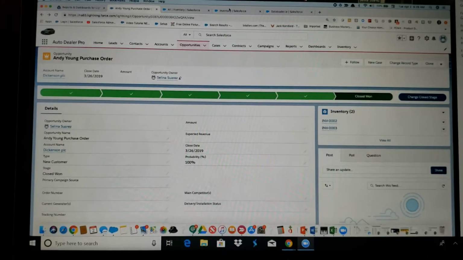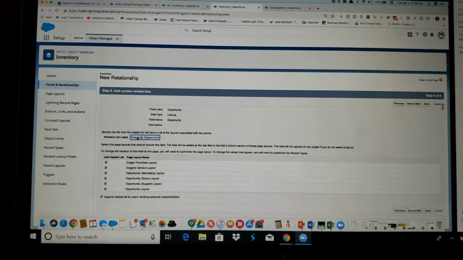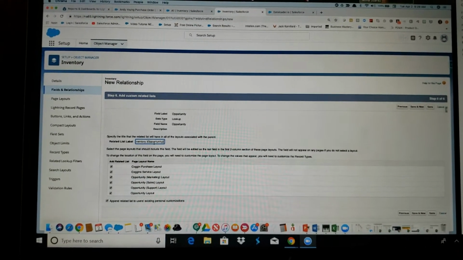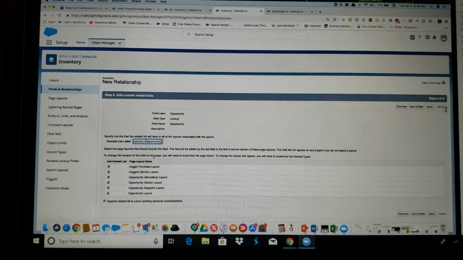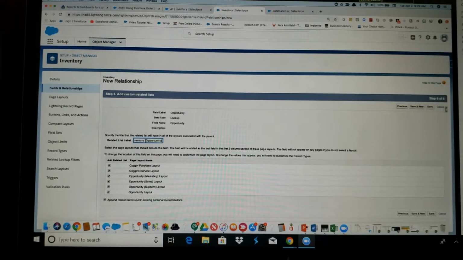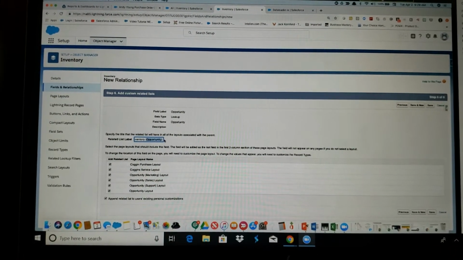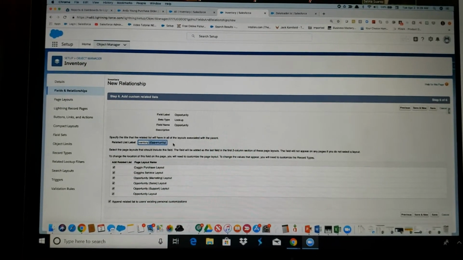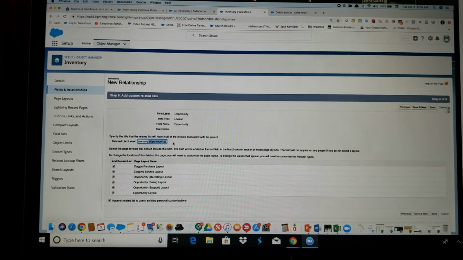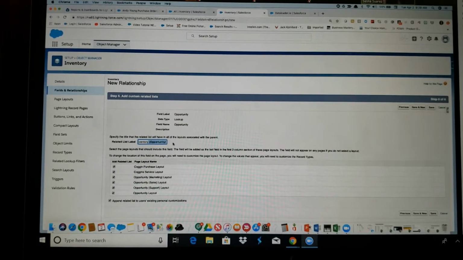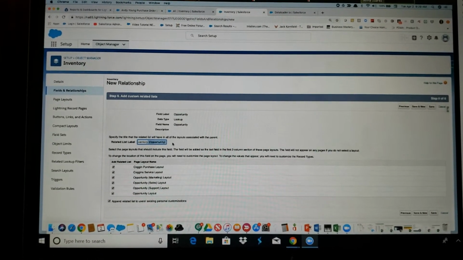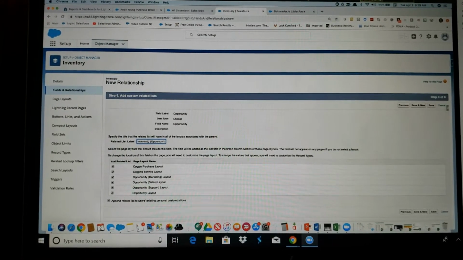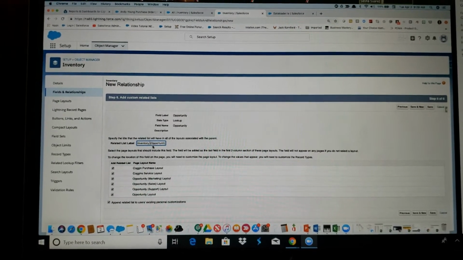So go ahead and name your related list inventory. That way you can be sure you know what data is being pulled onto that record. And then by default, they actually put the word opportunity in parentheses, and they're just doing that because they're telling you that inventory is the actual object in Salesforce's opportunity, but we're naming it inventory so that it's easier for our users to find.